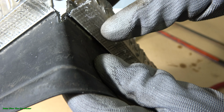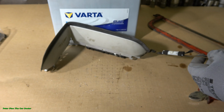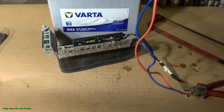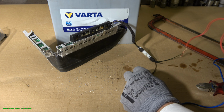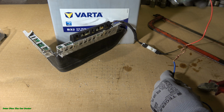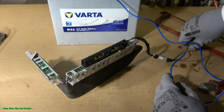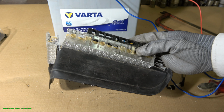And what do you think, when we look at this LED, should it work or not? I believe that these things should work when I connect these cables. There is plus and then minus. Okay. And now it happens that this LED light is dead.